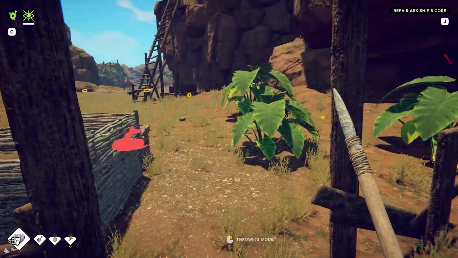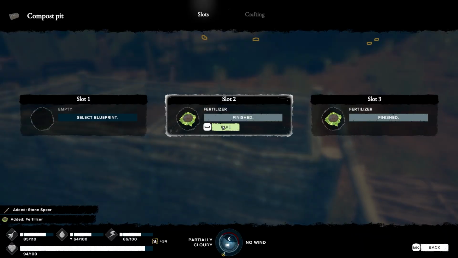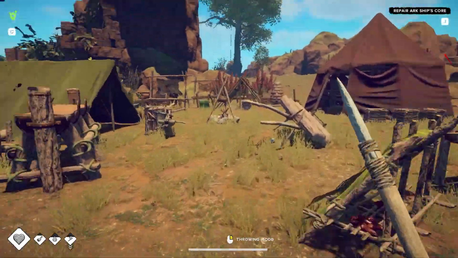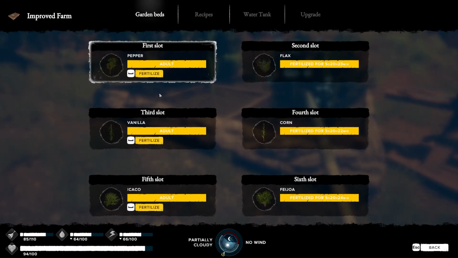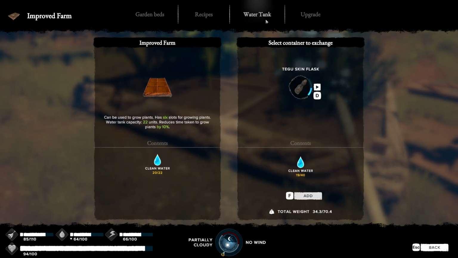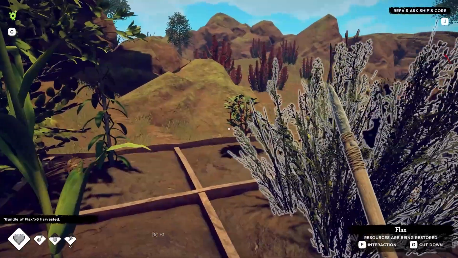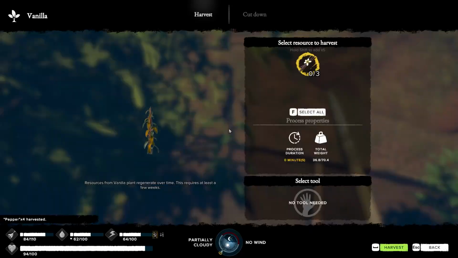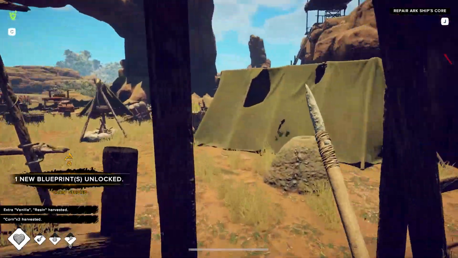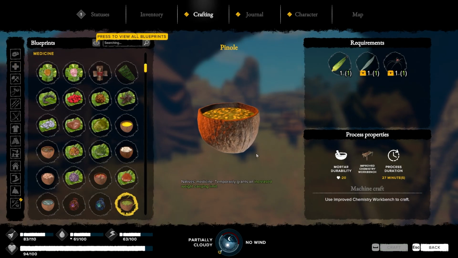What are you hissing here for? Take, take, take. Add. Awesome. Fertilize, fertilize, fertilize. So it's all fertilized. Must grow now faster. Flax. I don't know if we need it, but let's gather it. Now we have a cord. New blueprint. A medicine? Oh, this one.